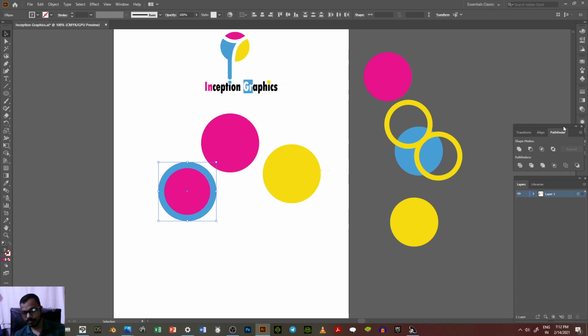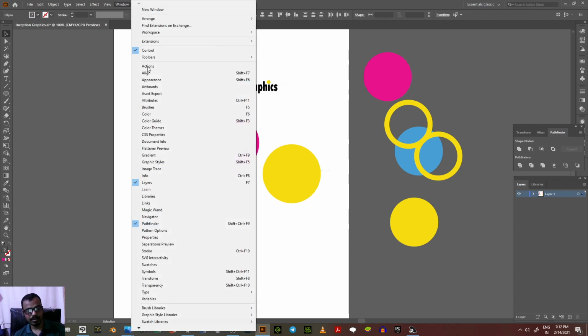This is Pathfinder. If you are not finding Pathfinder, then go to Window and click here on Pathfinder, or Shift Control F9. I don't remember all the commands, so I follow the basic things that I need frequently, and I follow from this visual user interface.